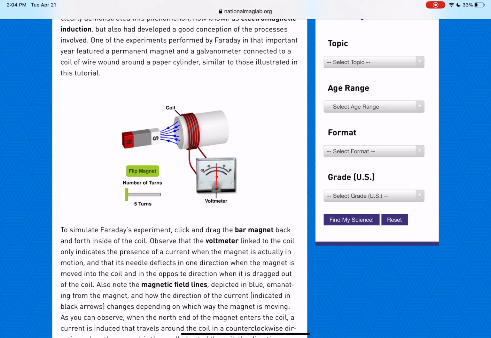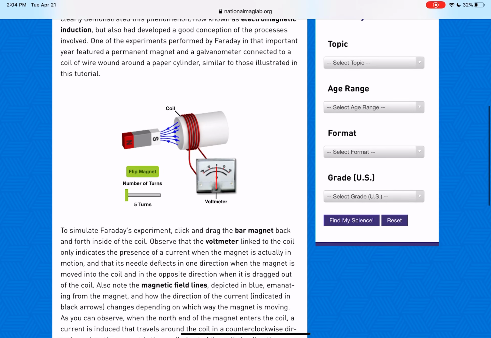You should also notice that if the magnet is right next to the coil, but it is not moving, that does not induce a current. It needs to be a changing magnetic field. That means something needs to be moving. And that's what we should have seen in our PhET simulation. If it's just next to a coil, it's not going to induce a current. It needs to be physically moving.